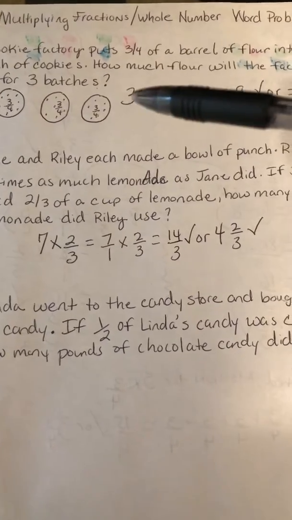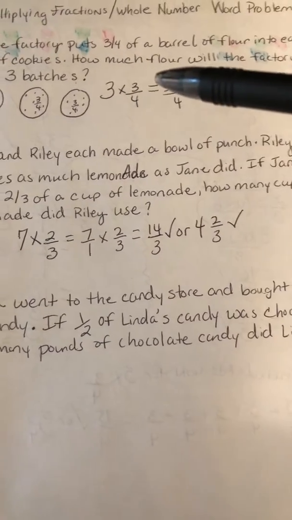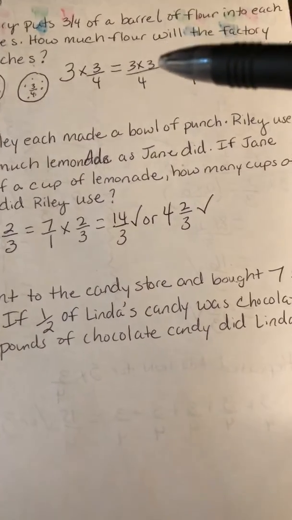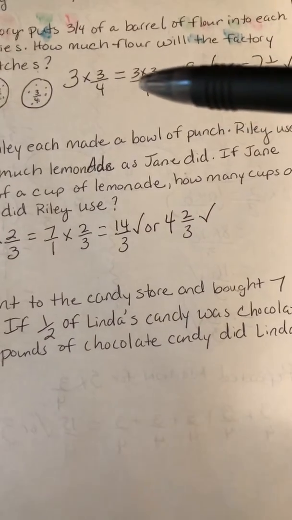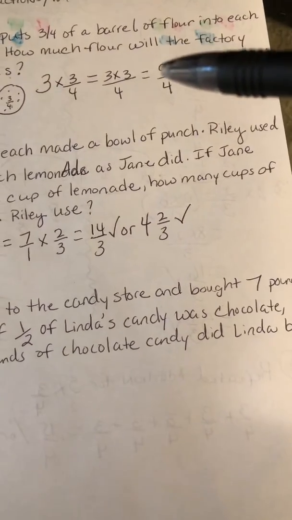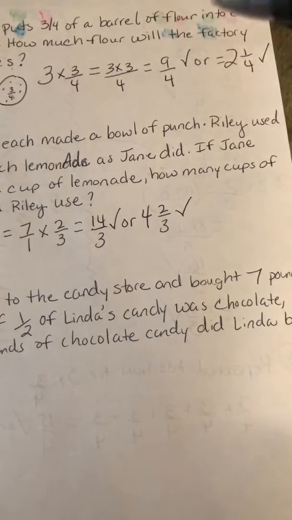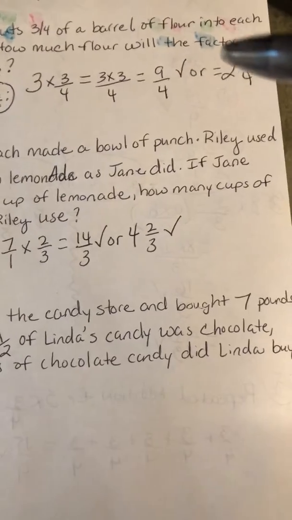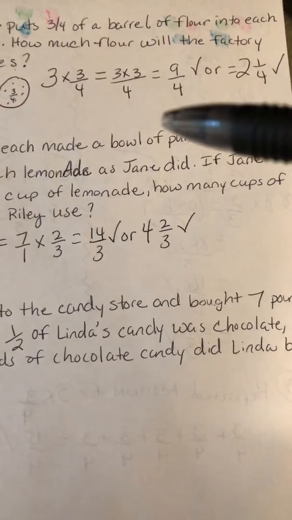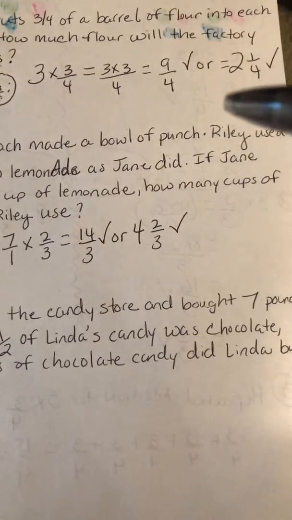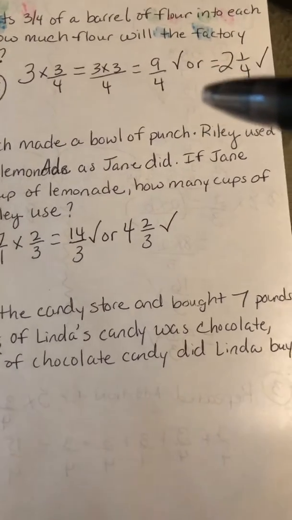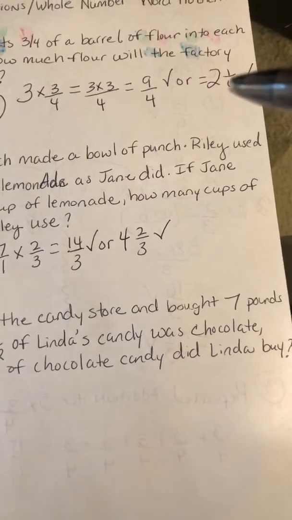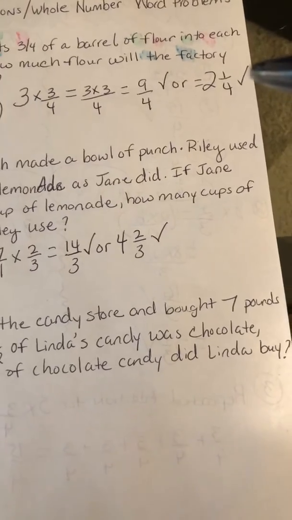I'm going to multiply 3 times 3/4. And I'm going to use my A times B over C. So that's why I wrote 3 times 3 over 4. Okay, now I'm going to multiply 3 times 3, which is 9 over 4. Check mark there because that is my first answer, but it is improper, so I can simplify it by writing it as a mixed fraction. So I have 9/4. I can make 2 whole groups of fourths out of that 9/4, so that makes 8/4, and that leaves me with 1/4 left over. So my answer is also 2 1/4.